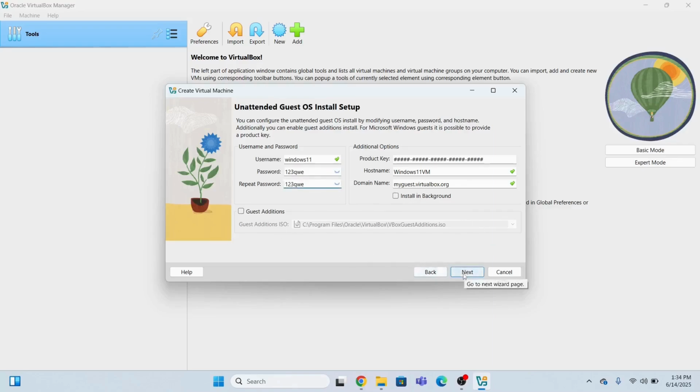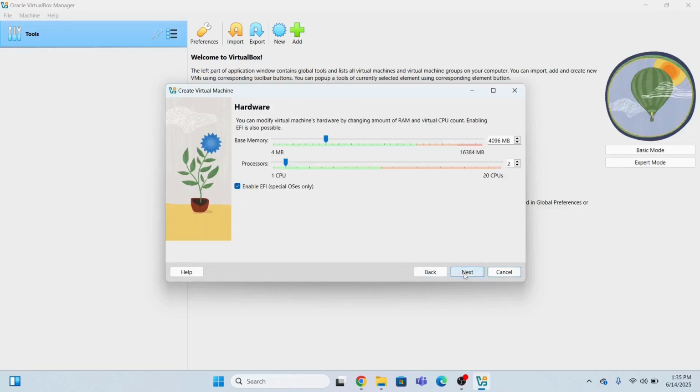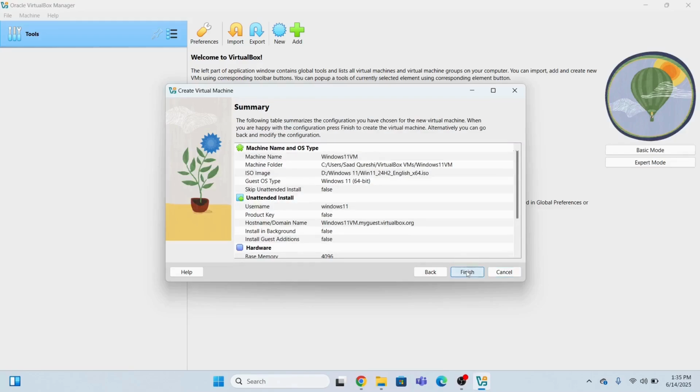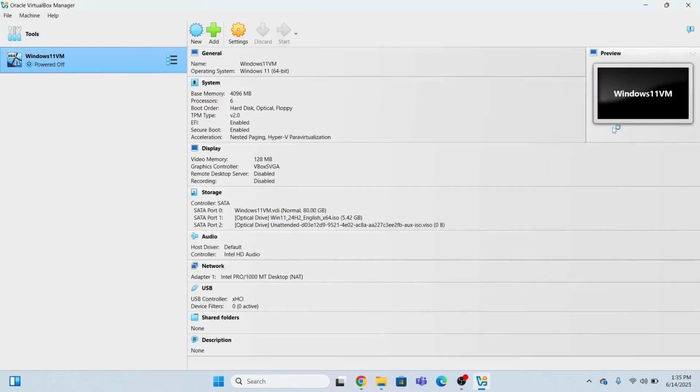Okay, click next. I'm not going to mention the product key right now. Click next. Base memory is 4 GB, that is more than enough. For the processor, let me give 6 processors. Click next. All other settings will be default. Click next and finish.